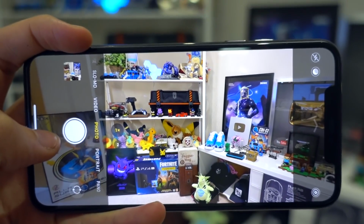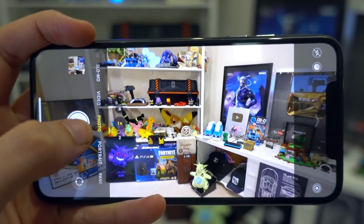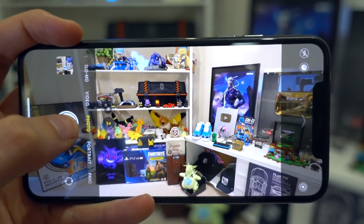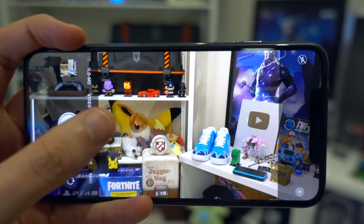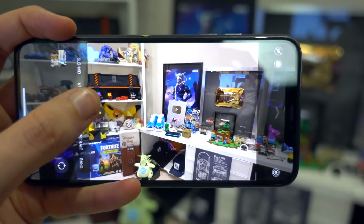Of course, it's got this feature for photos as well. A new feature is that actually it expands what it can see beyond the viewfinder here to like the rest of the phone. You can actually turn that off. This is a normal picture. You can then again zoom in twice to get a more detailed or closer up view. And then again, you can go back to ultra wide. So let's take a look at this in photo mode.